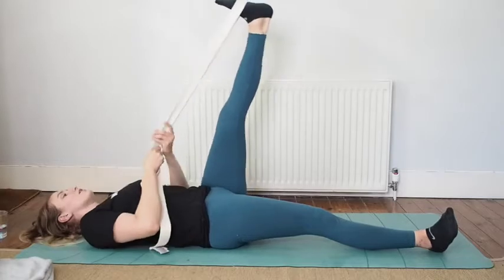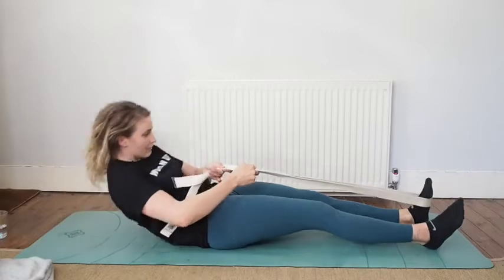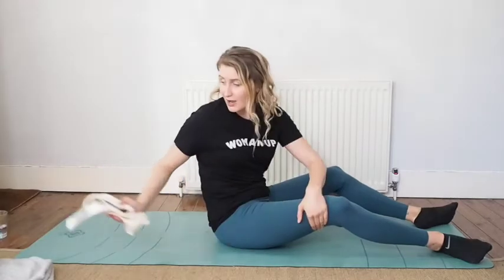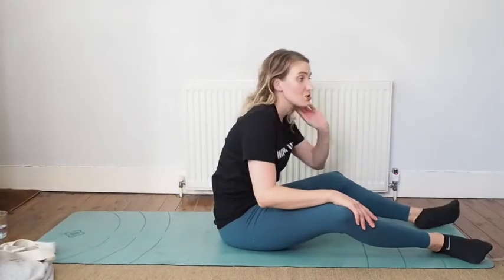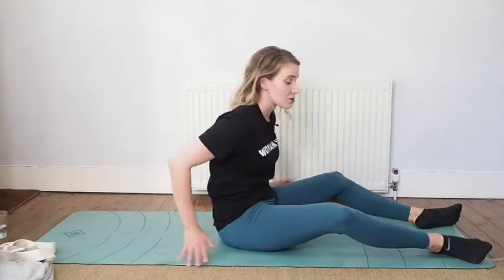And then slowly lowering it back down, like we just did with the other one. And then bringing yourself up to a seated position. Cool. So that is first one done. Now, if you don't want to do the lying one and you would rather do it from a standing position, then bear with me and I will show you what that would look like in a standing position.